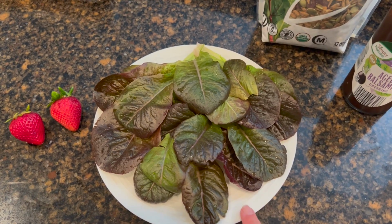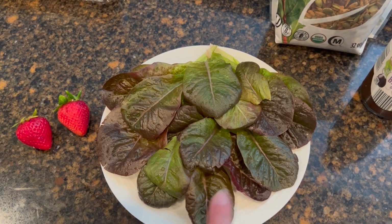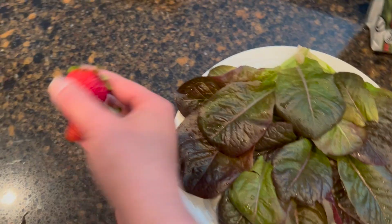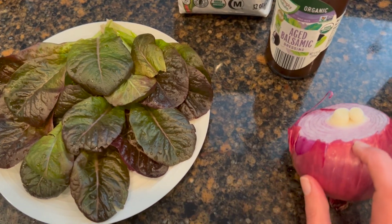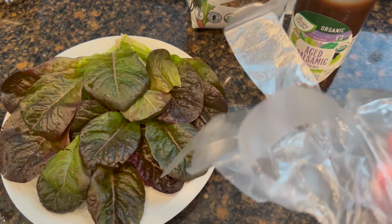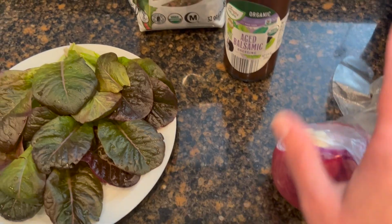For the salad, this is the bronze lettuce that I have in my green stalk vertical planter. I just picked some, washed it. A couple of strawberries I just picked. I'm keeping it very simple. This is a purple onion that I had in the refrigerator. If I'm gonna use it several days in a row, I just stick it in one of those little bags. I'm telling you, those little bags are just perfect. You get like 500 in a box and they last so long, and I use them for so many things in the kitchen.